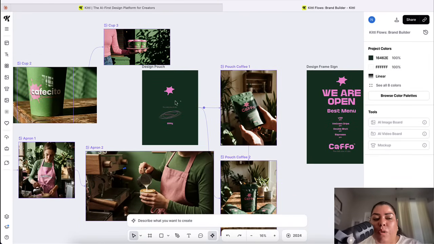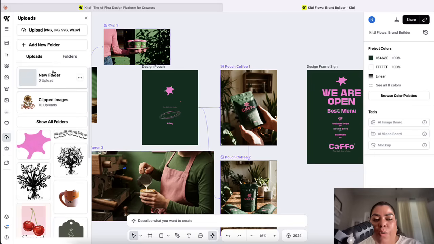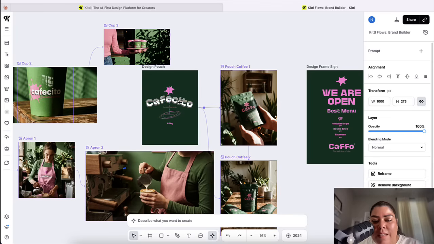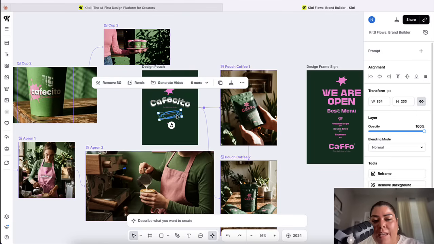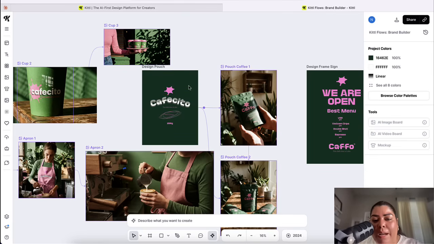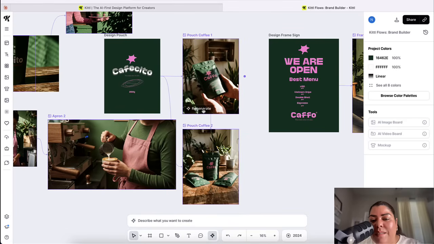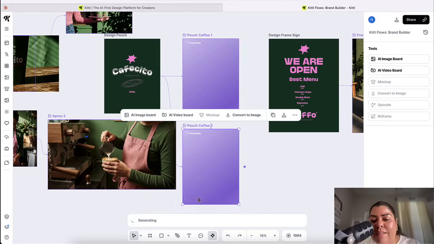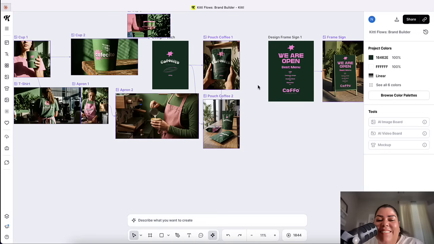Again, from here, you will go ahead and upload your design. I have mine here. So I'm going to go ahead and upload my logo just to keep it all cohesive. And make sure you format it, change anything that you need to change from the elements to the colors to the background color. Once you're happy with this, all you're going to do is click on regenerate. It's going to go ahead and add your design to the actual design pouches here, 1 and 2.